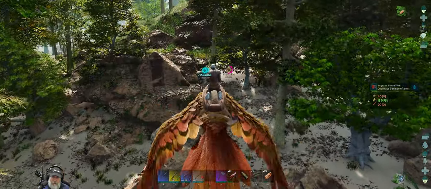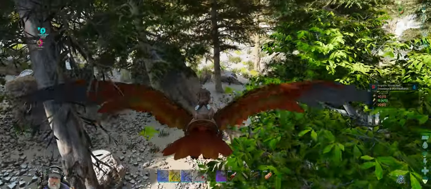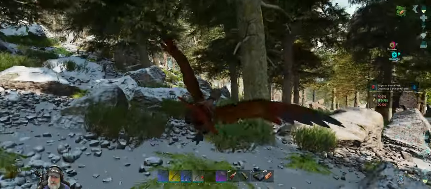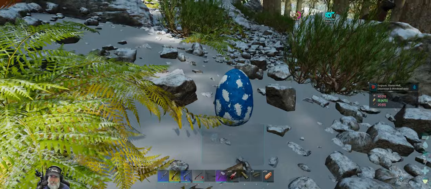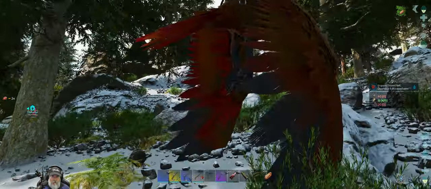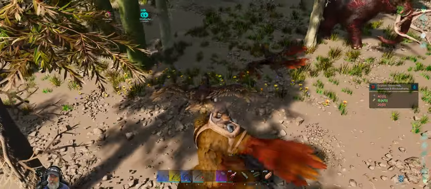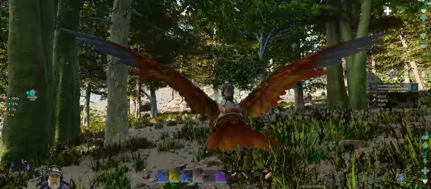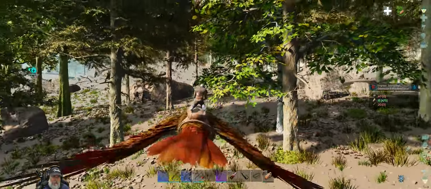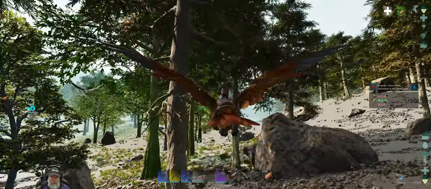I suppose what we could do is fly over to the glacier and look around. There's an egg. It's an Argent egg, though. Let's still grab it anyway. Ooh, 145 mammoth, but really banged up. The best thing about the mammoth is that it has the most weight reduction for wood. Even better than the beaver. The beaver's better at collecting, but the mammoth's better at storing.